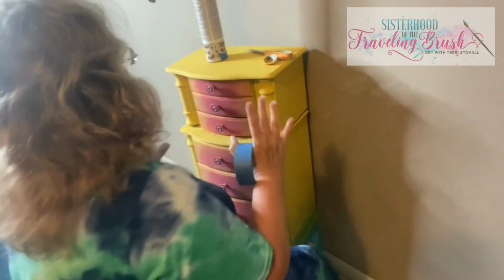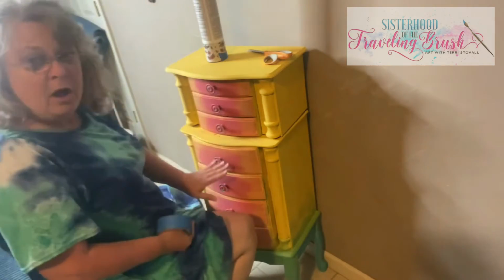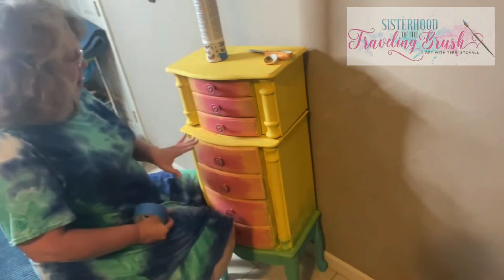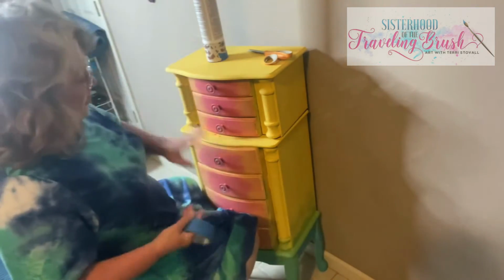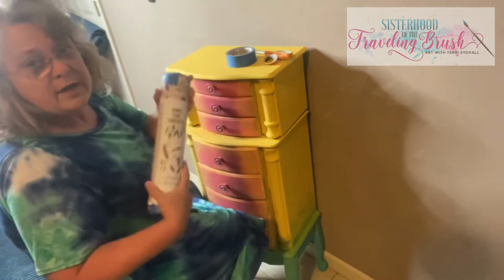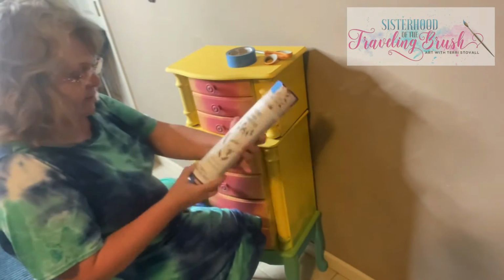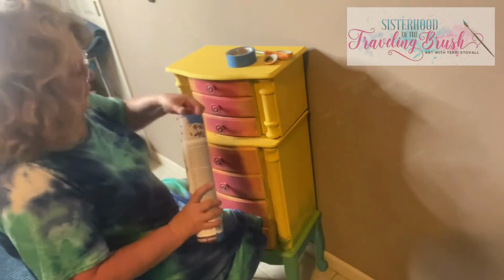I am back in a sort of decision-making process with this, so I thought that I would share that with you as well. I'm still not happy with everything and with the way that the colors are, and I've got a million ideas swimming around in my head. So what I thought it would be smart to do next would be to take the transfer. We're using the Boho Soul, and decide which pieces of the transfer. There's 4 sheets in here. Obviously, that's gonna be used for several projects.